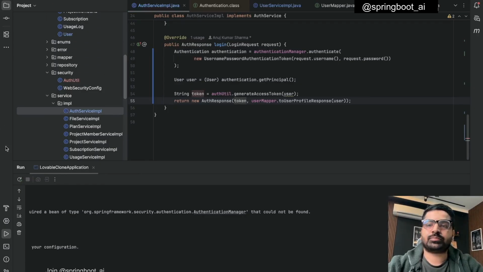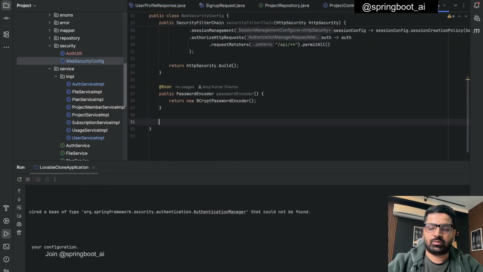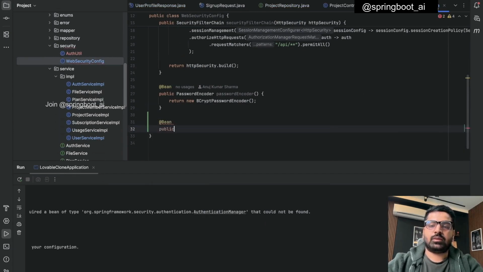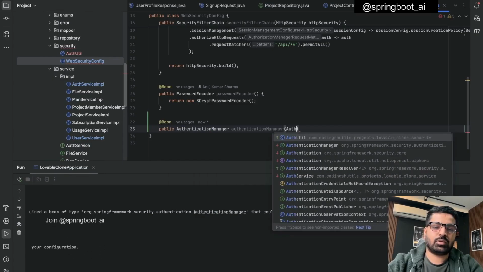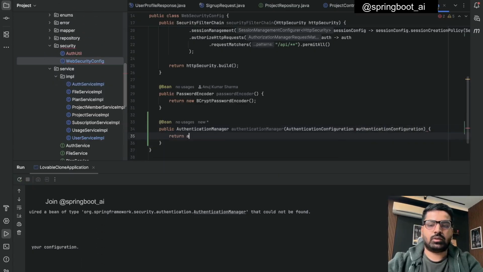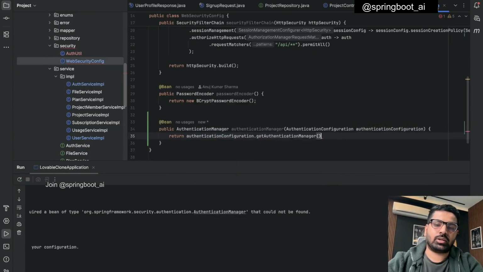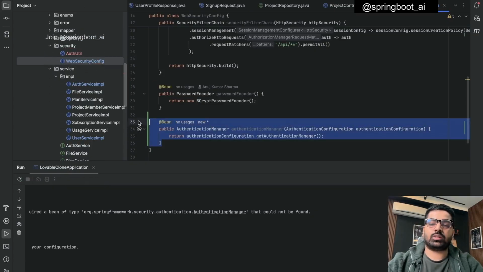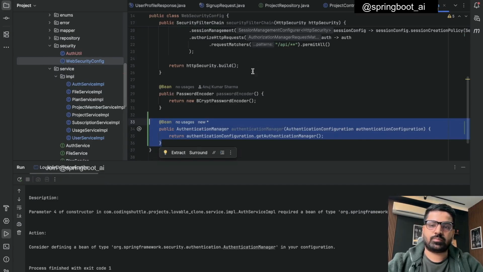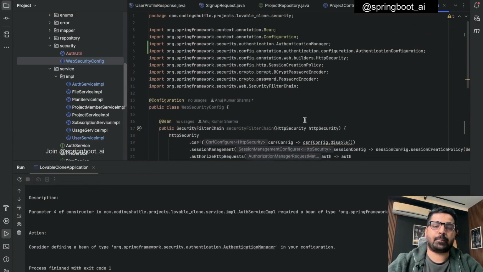So I'll come to the web security config here and create a bean of it: @Bean public AuthenticationManager, and we'll need to pass in the AuthenticationConfiguration. Return authenticationConfiguration.getAuthenticationManager(), and this will give us the default authentication manager which we can use. We are not modifying its behavior, so it will just work as a normal authentication manager, right?